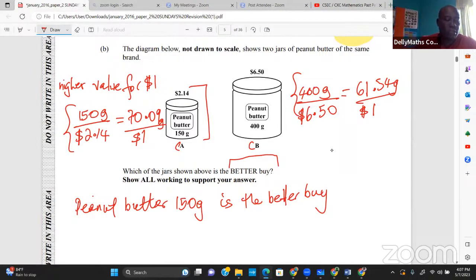A lot of times, if you put the dollar part at the bottom, you're able to see what you get for $1. Because when you normally divide, you would have said 2.14 goes into itself one time, and that becomes the $1 at the bottom, and then it goes into the 150. So that is how you would have seen $1 give me how many grams. I want the one that would have given me more grams. So situation A is correct.